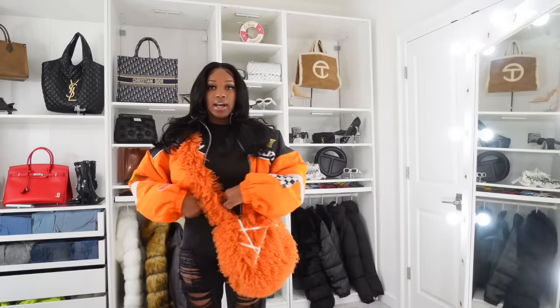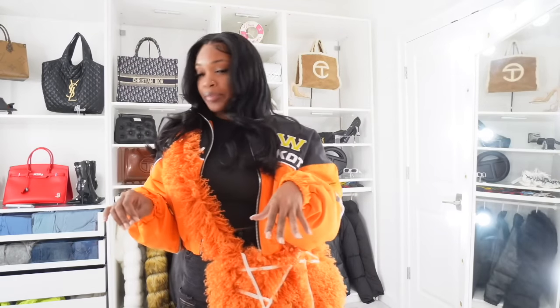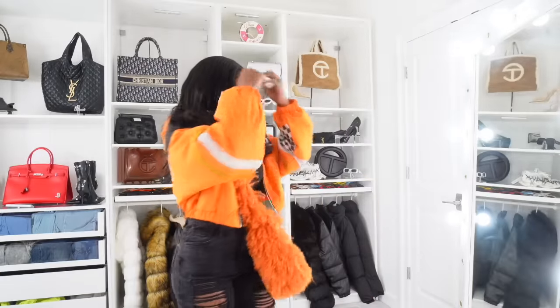I'm getting ready to head out and I just got on an all black fit with my orange crossover bag because Ken wanna wear orange today. I gotta put my jewelry back on. As y'all know, my Van Cleef, my Hermes bracelet, my Cartier bracelet be my everyday bracelet. So that was downstairs. Put me some rings on because y'all, we wanna get my nails done. And I'm gonna put on my Bottega glasses. Kinda wanna do my makeup a little bit.